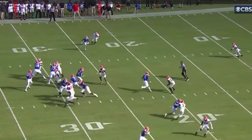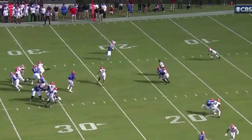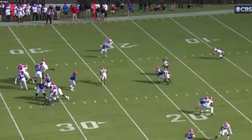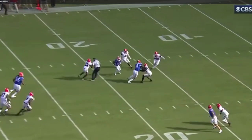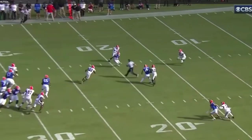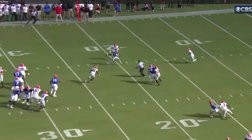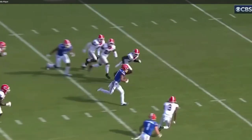From what I understand, they put the turf down like 3 or 4 days before they played the game. So there he is slipping, so that puts him one step behind on his read-react drill. Plus, he comes down, and Tyke's guy and him and the referee all create this sort of weird screen for him, so he comes up and does a poor angle here. But from his attack points, you would think that he would need to be in that spot, but he doesn't get over the top well enough, and then of course you get the touchdown.